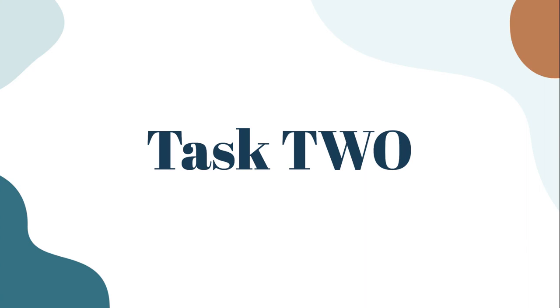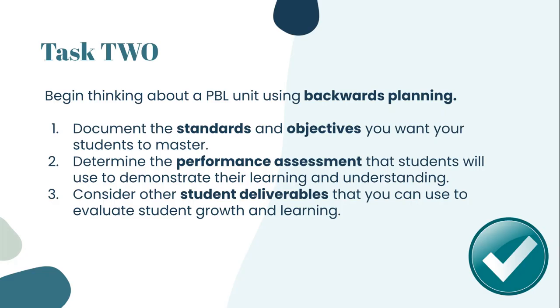Okay, so here's your second task. After learning a little bit more about this four-step process, start thinking about a project-based learning unit using backwards planning. If you were to create a new PBL unit for your students, I'd like you to go ahead and think about what that topic would be for the unit of study, and then begin looking at the different standards and objectives that you want your students to master.